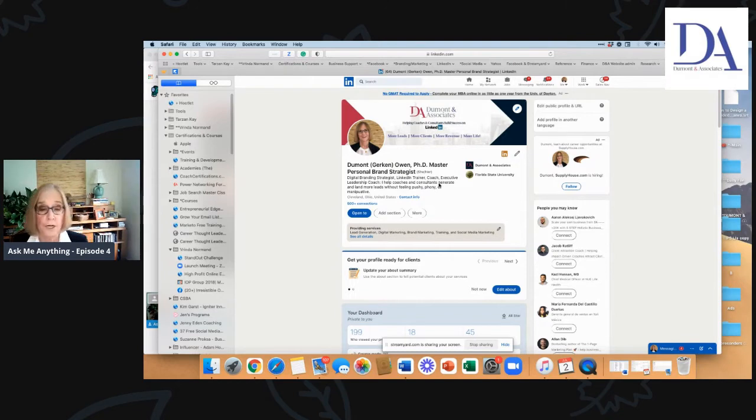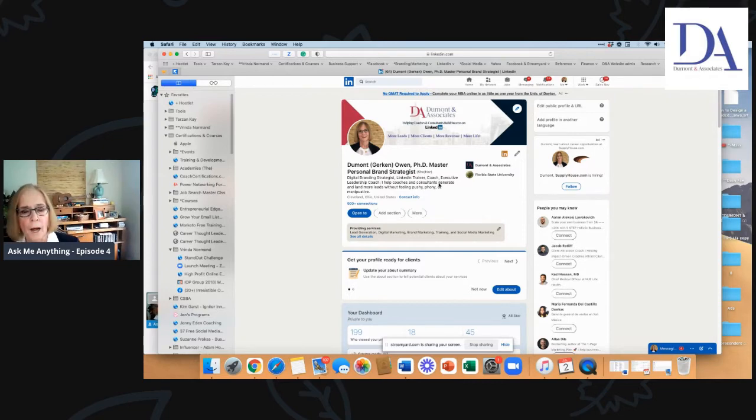If somebody comes to your page and they click connect, they can open up a little square to add a message. And remember, that's how you connect. You always go to their profile, you always connect from there, and you always add that personalized message. That's what's going to make them accept your invitation.